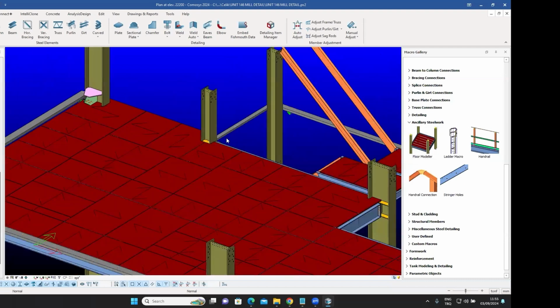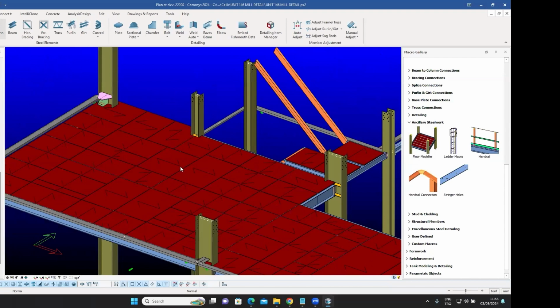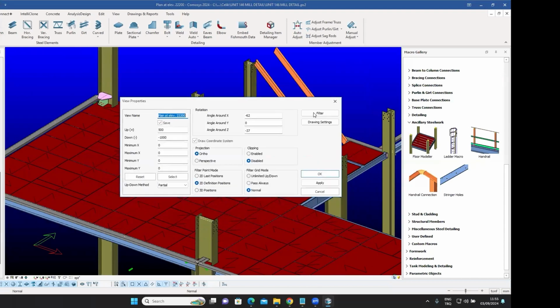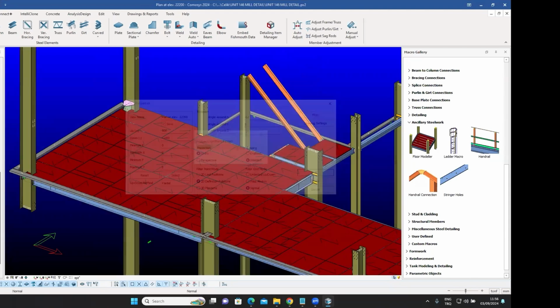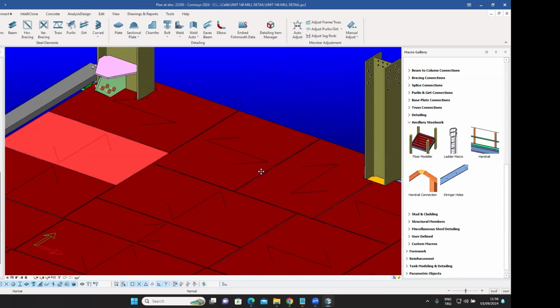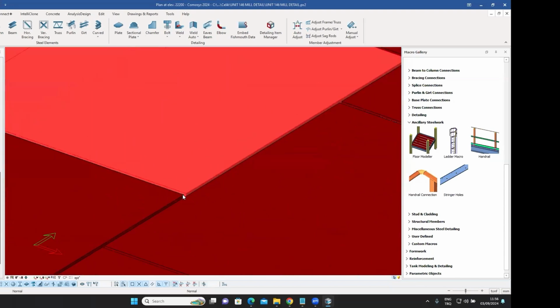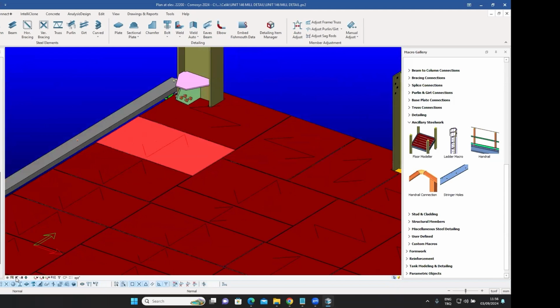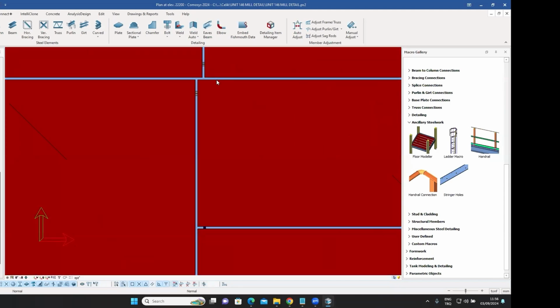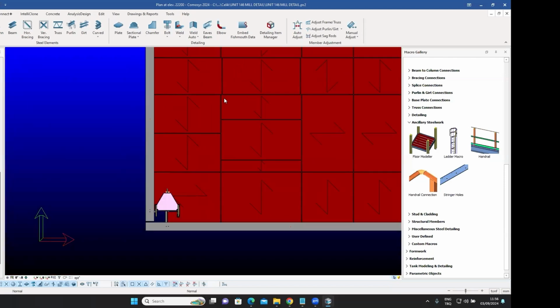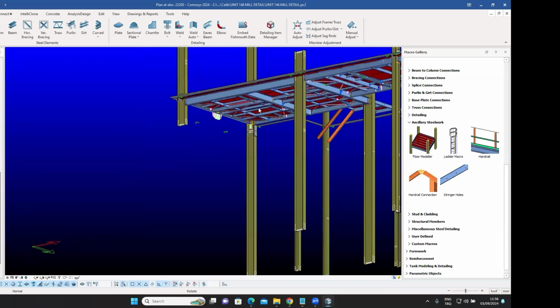Let me turn off the floor polygons so that they don't confuse us, and turn on the filters again for the horizontal brace. So if you see, all the gratings have been created, and around the difficult points there's a gap between. Let me look at it from the top. You have complete control over these distances. Let me look at it from the bottom. You can see from here as well.